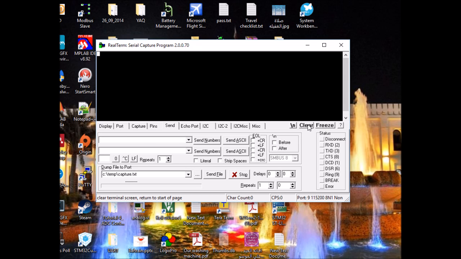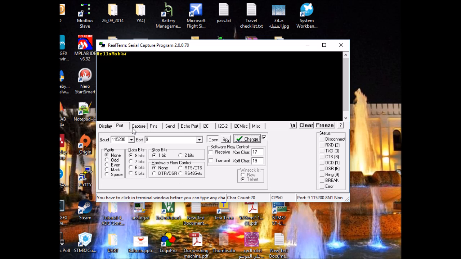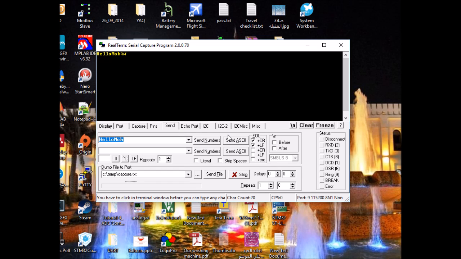Now when I reset my STM board, and when I send 10 bytes of data, let's say hello, this is 5, and then MOH, this is 678 with the carriage return. These are 2 more bytes. Now when I send them, I expect to receive them back. Right, superb. I'm going to enable the half duplex mode just so that you can differentiate between what I send and what I receive. So the thing I send will appear in green, and the thing I receive will appear in yellow. So I'm sending this one, don't receive anymore.